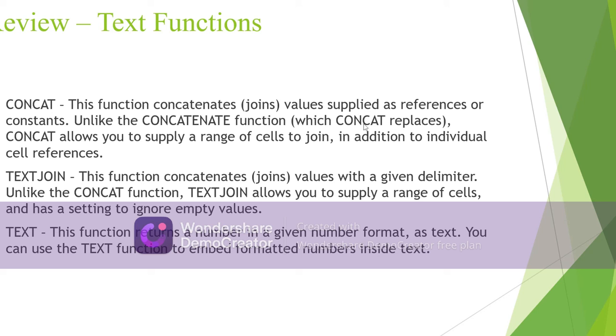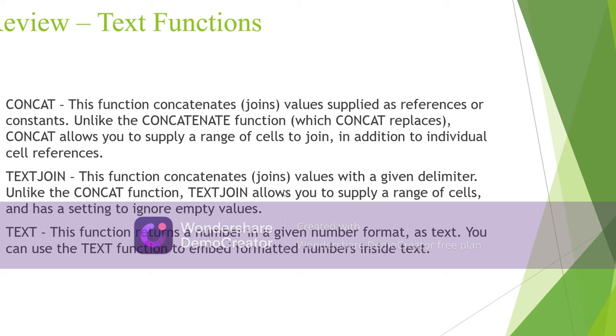So yeah, if you want to just keep up with these Excel updates, so you can better use your data, better get the job done, better do what you have to do, I would definitely just use concat for all your text string concatenation, should you need to. And concat allows you to supply a range of cells to join in addition to individual cell references. So that was concat. TEXTJOIN.